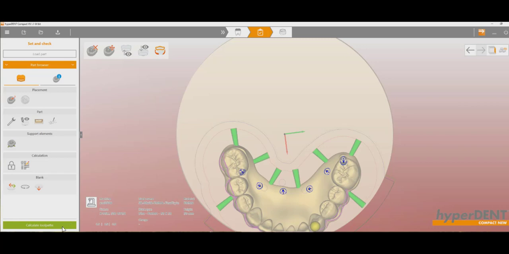Okay, and then we're going to calculate our toolpath. Milling boundary not completely within fixture boundary.